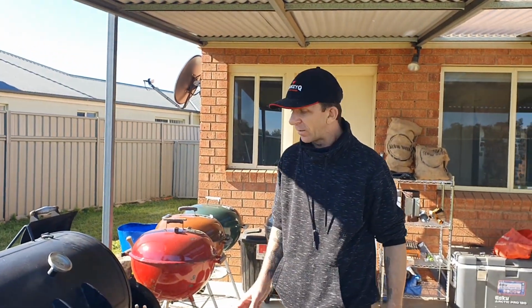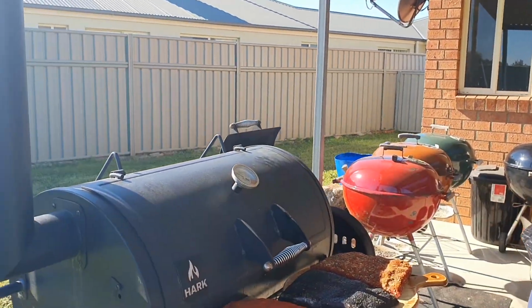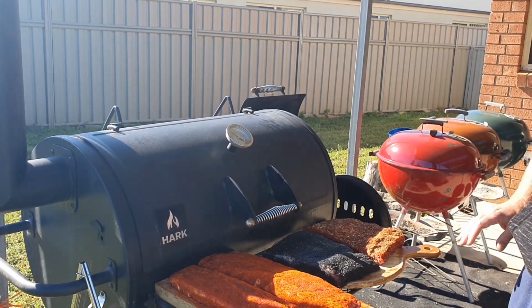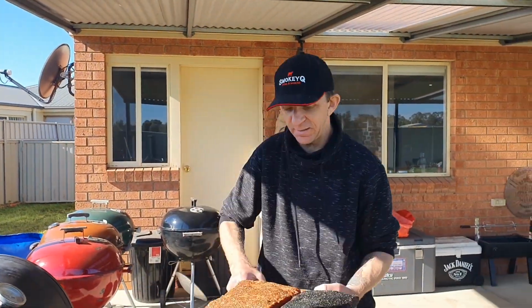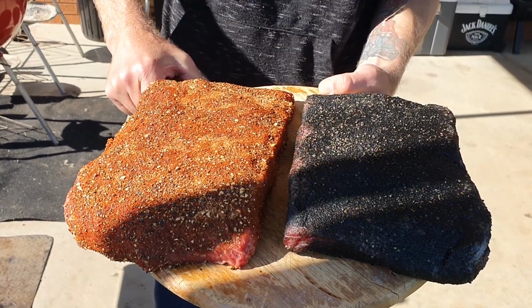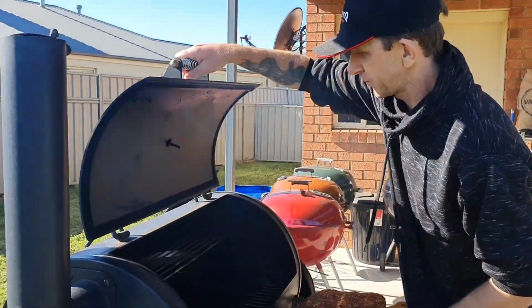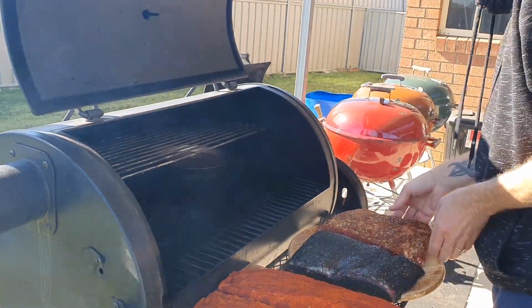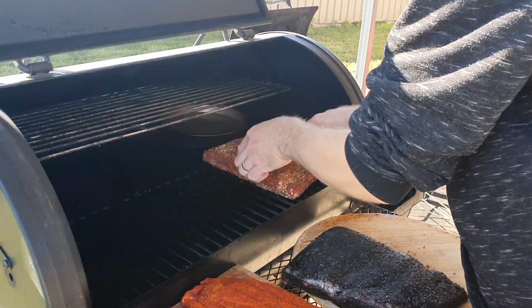G'day guys, we've now got the offset barbecue running really nice, the smoke's running really clean and a nice hot fire. So we're going to get these beefies in. They've sat quite well now, and as you can see, that rub has absolutely done its magic on those beefies and just looked after them really well. So we're going to get these into the smoke. We're going to put them into the hotter side of the offset. We've got a water tray back there as well.